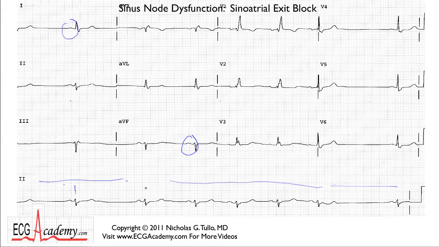Here you've got very slow beats on the left-hand side, rates in the 30s basically, and then it looks like the sinus nodal rate picks up a bit, and here you have 300, 150, 100, 75, 60, maybe about 58 beats per minute. So you have this regular rhythm, 58 beats per minute, looks like a perfectly normal sinus rhythm, and then suddenly you have this pause.